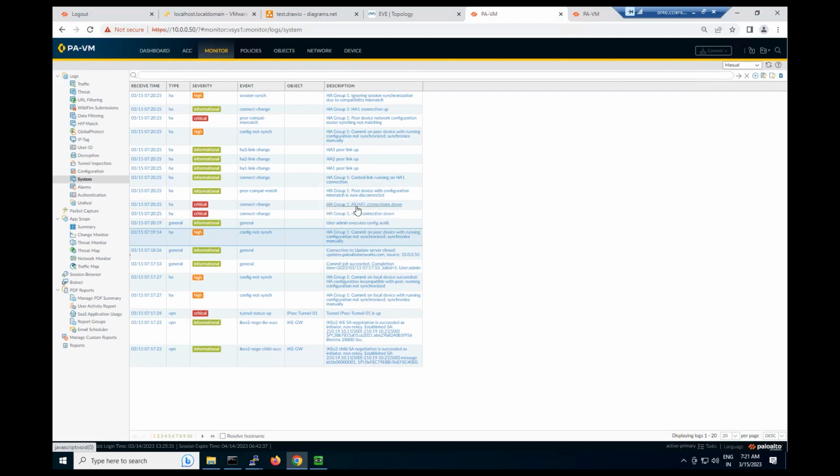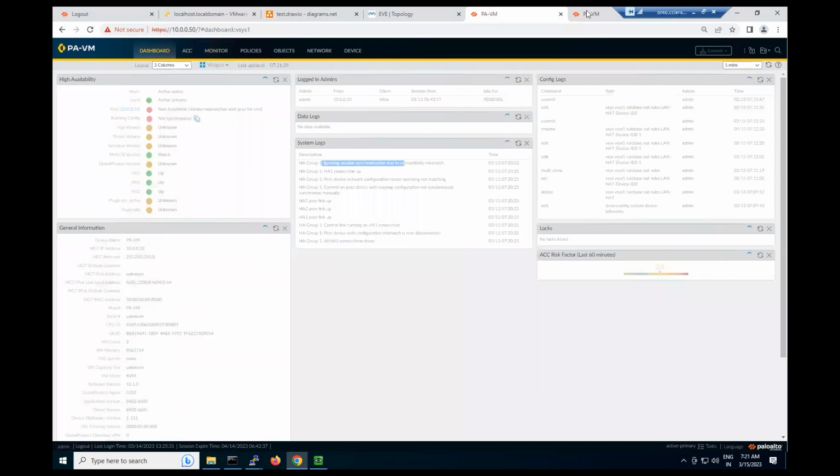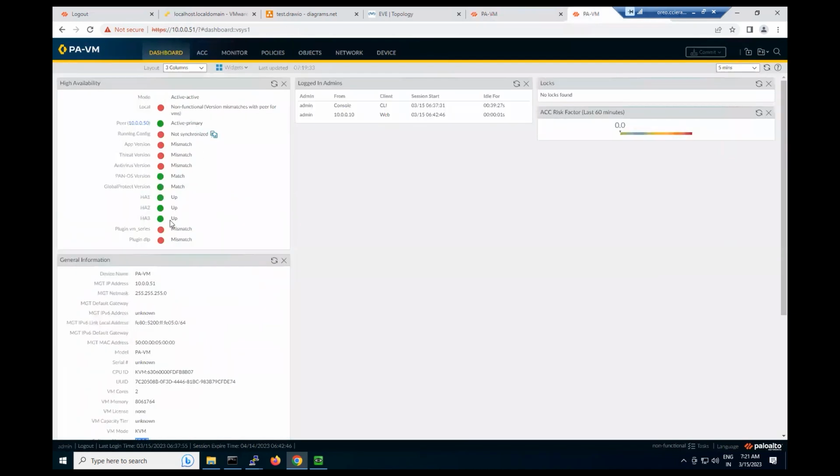HA1 link connection down, HA1 connection down, HA1 here up, HA1 is up here also. Configuration is not synchronized. So now as you can see here, this firewall is also peer, active primary.